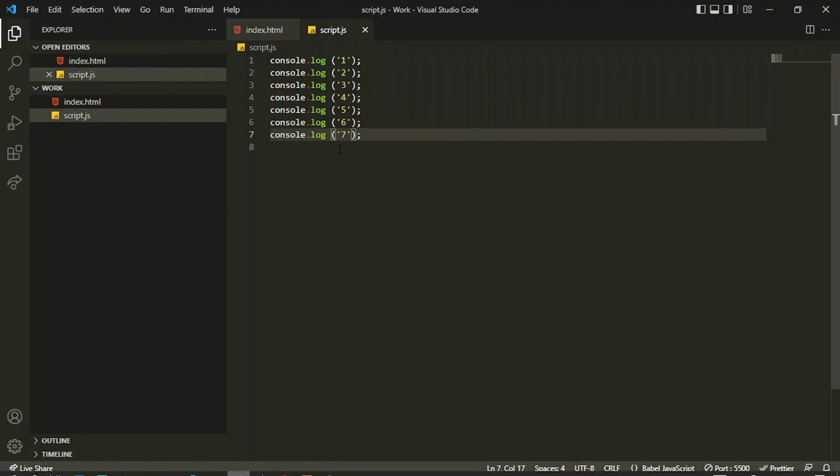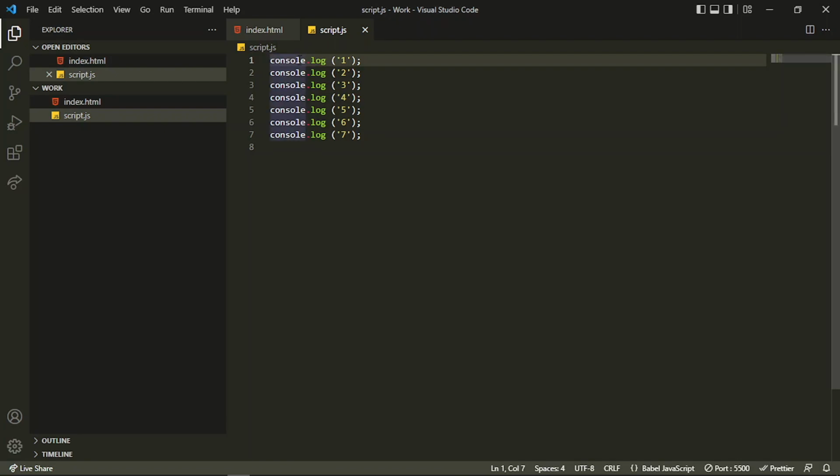But the problem is that we are repeating the same block of code again and again and just changing the value. So we are using the same console.log statement multiple times. This is one way of repetition that we should avoid. We should not repeat the same block of code multiple times. Instead, we can use loops for that.